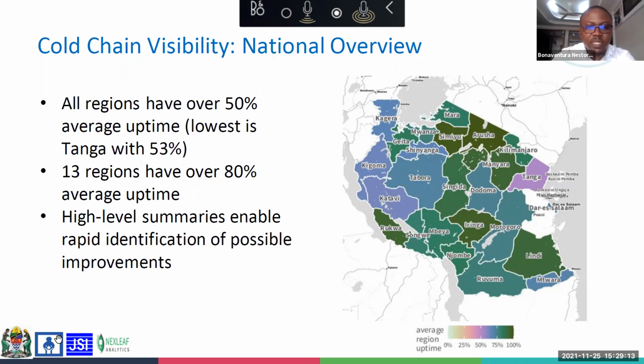So all in all, what I'm saying is that the RTMDs provide visibility to various CCEs which are installed at the facility level and in the stores, which enables decision makers at those levels to see what can be done to ensure that vaccines are properly stored, and also to see the functionality of the CCE and procure spare parts when needed to make sure that they function well.